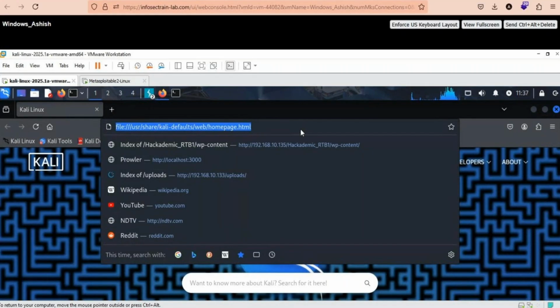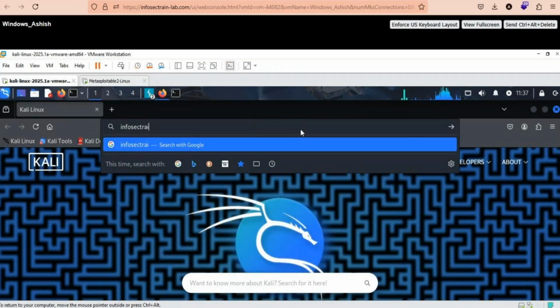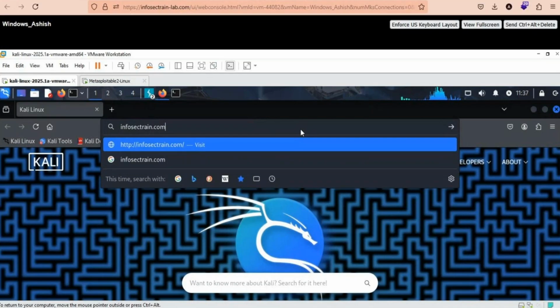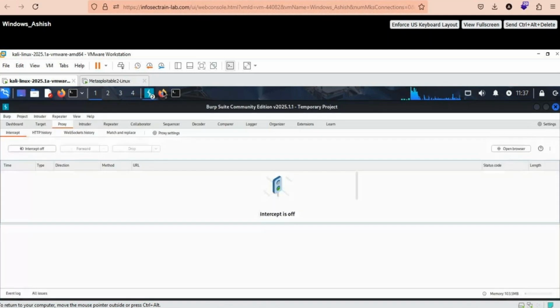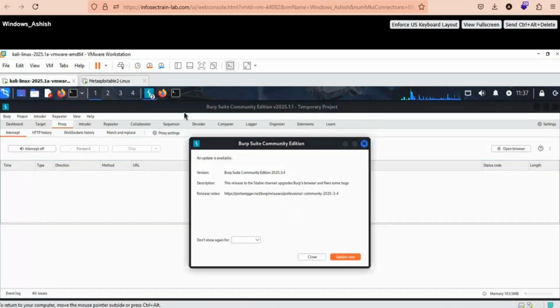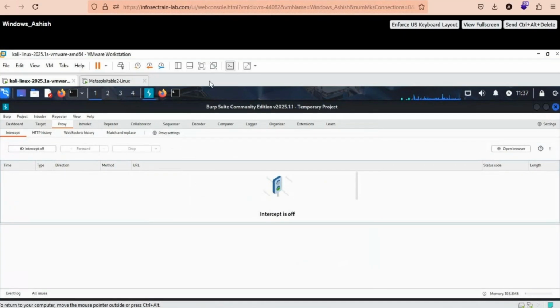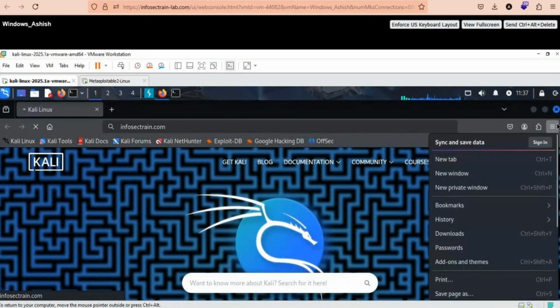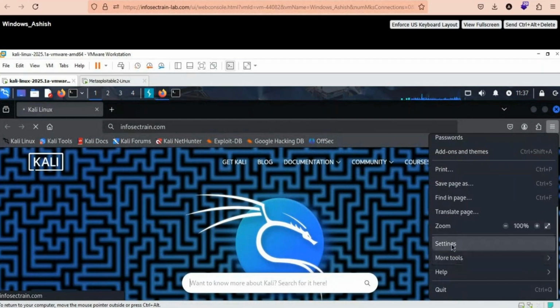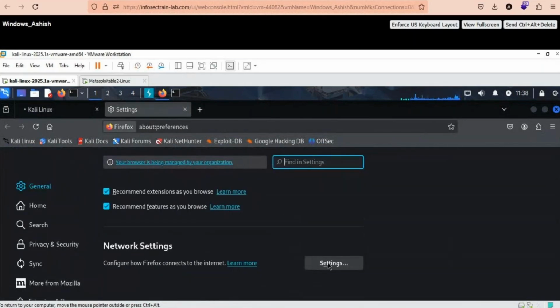In my browser, let's say I'm opening InfosecTrain. Now what I will do, I will redirect the traffic of my browser to Burp suite.